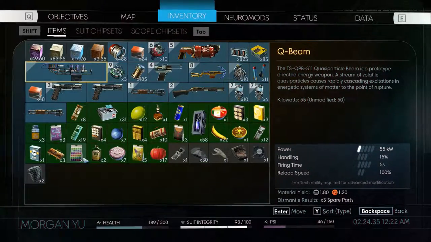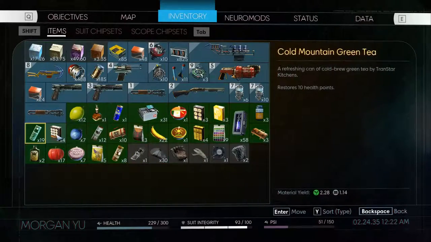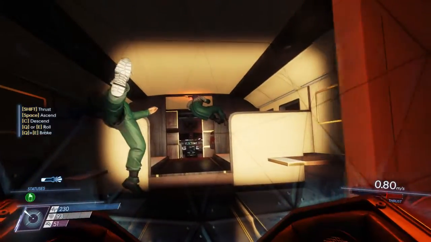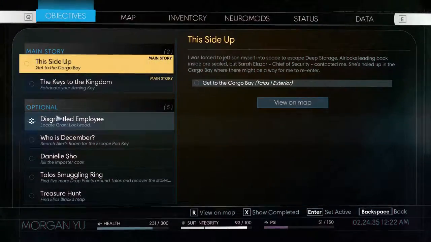And actually, whilst we're here, let's eat some grub. Hopefully, let's just start ticking this up. Let's have a look at our objective for that, actually. Objectives.